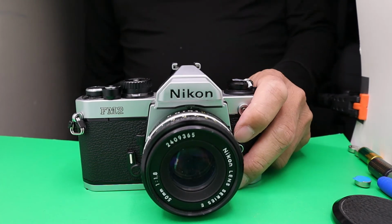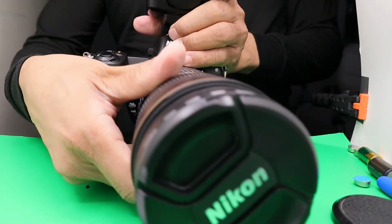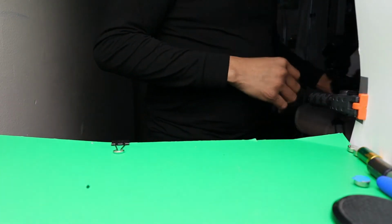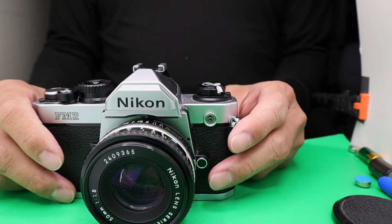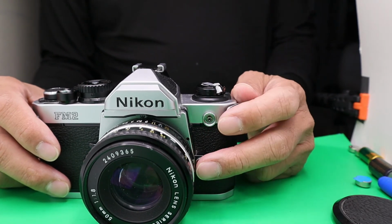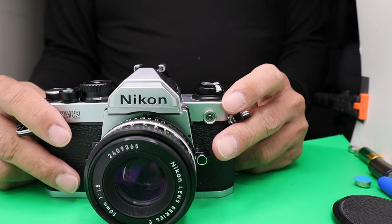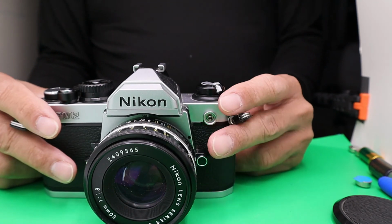So I managed to get a sample shot during our maternity session. I was using my Nikon Z6. I set my Nikon Z6 to ISO 100 with a 24-70mm f2.8 lens. I set the aperture to f8 and shutter speed to 1/250. Strobe power is 4 and I'm using my Pocket Wizard remote trigger.